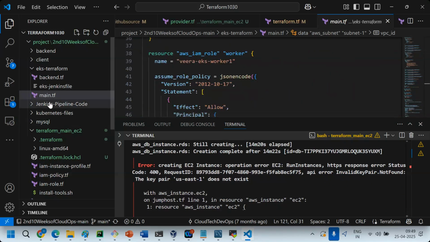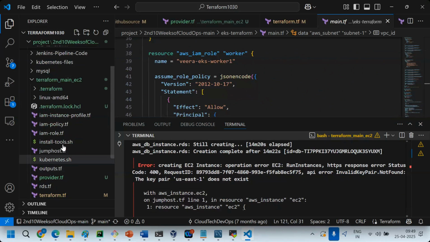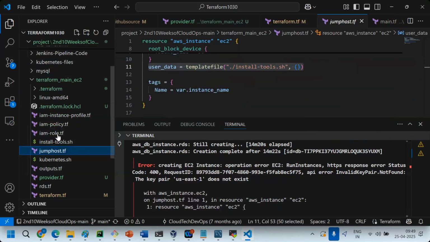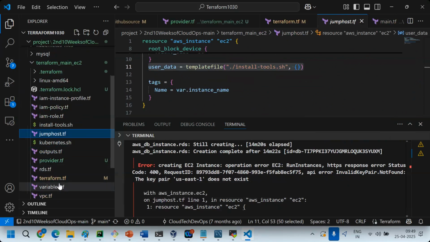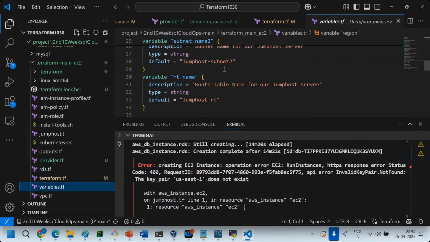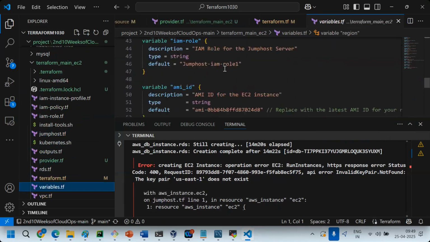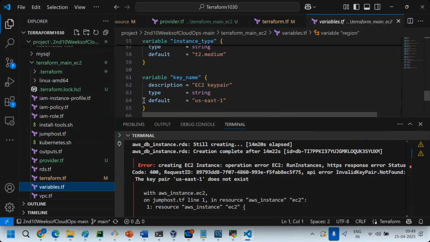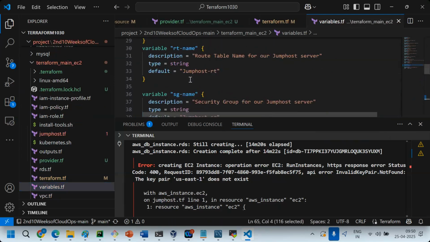Yeah, instance, right? Go directly to the instance. Here, the key name variable. The key name I have given. You know how to create a key also through Terraform, right? We can give it. So this is not there. So without a key also we can create a server, right? Why do we need to worry? So let's do this.